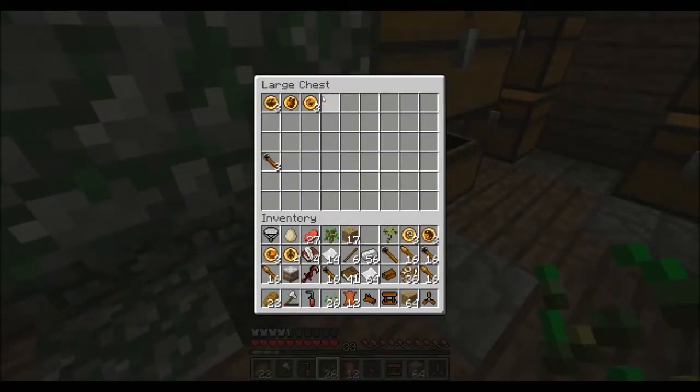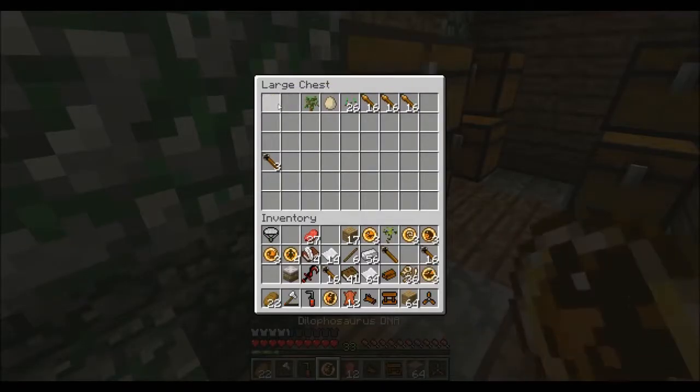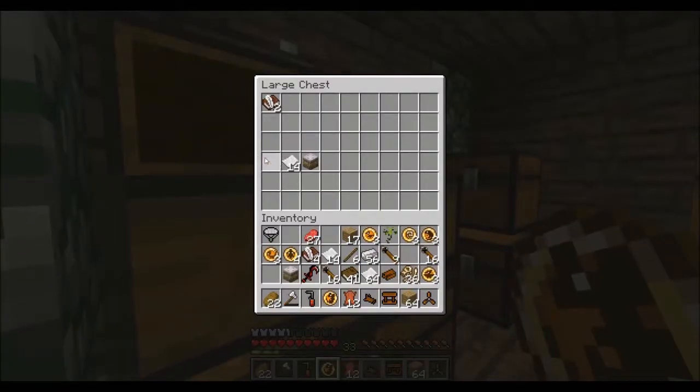You guys, we might have to come back, because I don't know if I can carry all this. Let's drop that. We'll drop the non-essentials. Let's see here. What's a non-essential? We don't need wood javelins for now. We can put those away. And then we'll take the Dilophosaur and that. We'll take another drum.